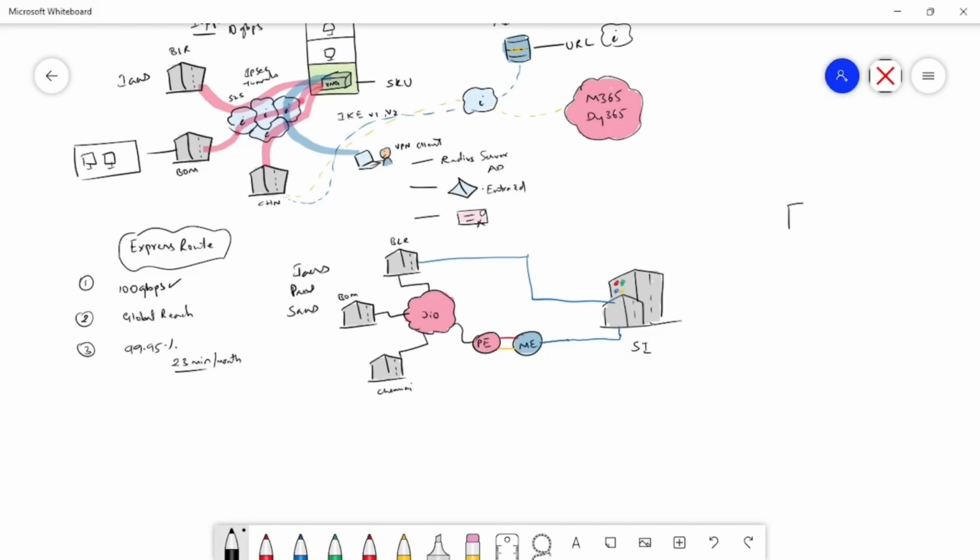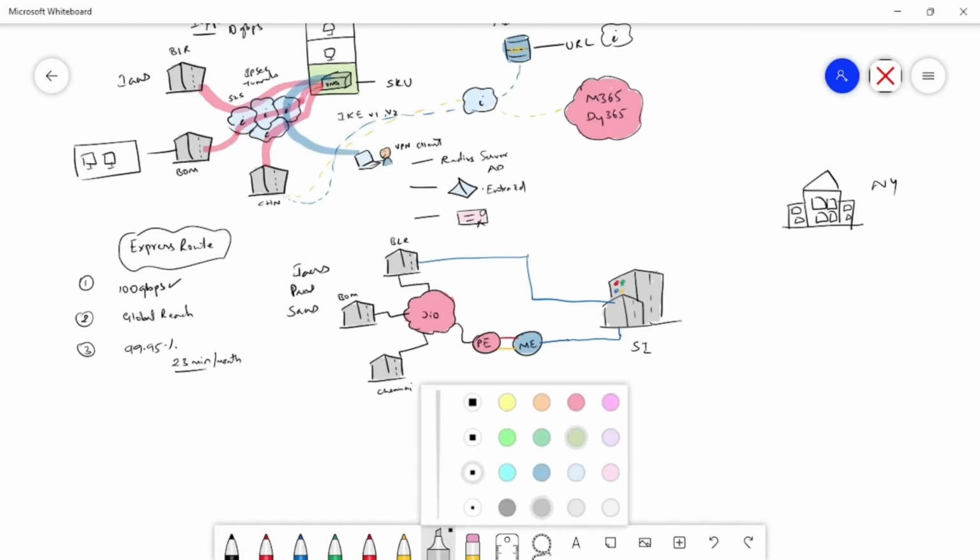Let's say I have headquarters in New York. Let's say this is my headquarters, which is on-prem. Okay, and I want connectivity between my India data centers and my headquarters in New York. What is the solution?